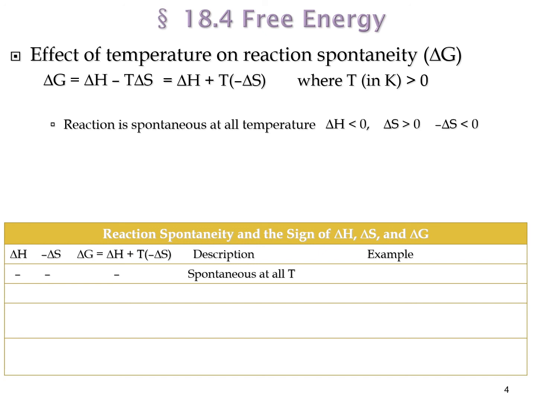Because remember, if delta S of the reaction is positive here, the entropy of the reaction increases. From the discussion, delta H of the system represents the delta S of the surroundings. Delta H is less than 0. System loses energy, surroundings gain energy, temperature rises in the surroundings, delta S of surroundings increases. Delta S of surroundings increases, delta S of system increases. We've got ourselves a spontaneous process.